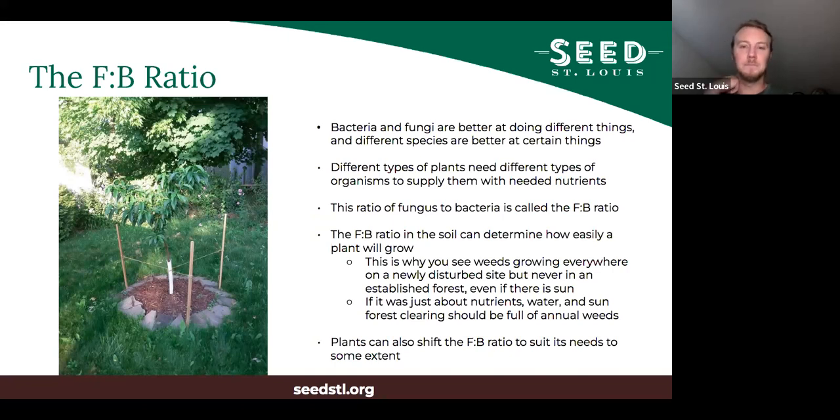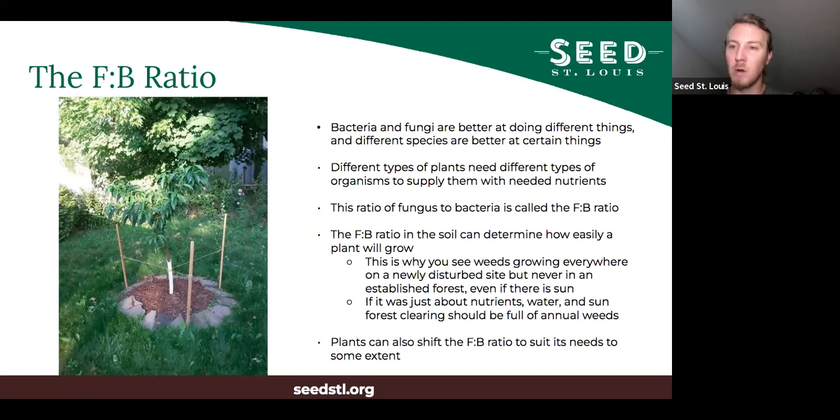And so this is one of the reasons why, if you go to a disturbed environment, full sun, there could be weeds everywhere. You see foxtail grass and Johnson grass and dandelions and pennycress and henbit and chickweed and amaranth, lamb's quarters, all these things that like disturbed environments. They like bacterially dominated soils. They like the nitrogen that bacteria produce. This is why in these disturbed sites, you see a lot of these things.